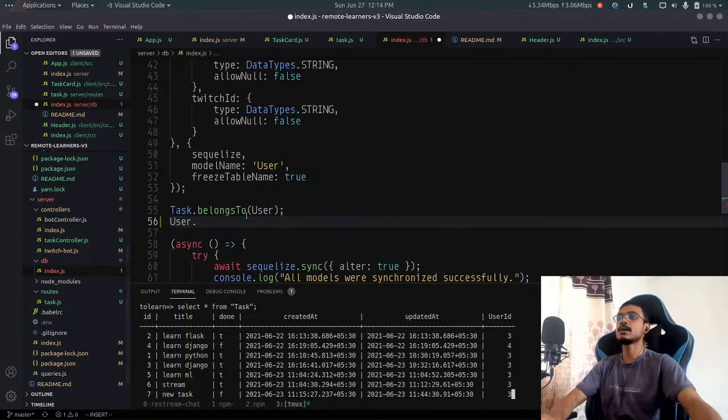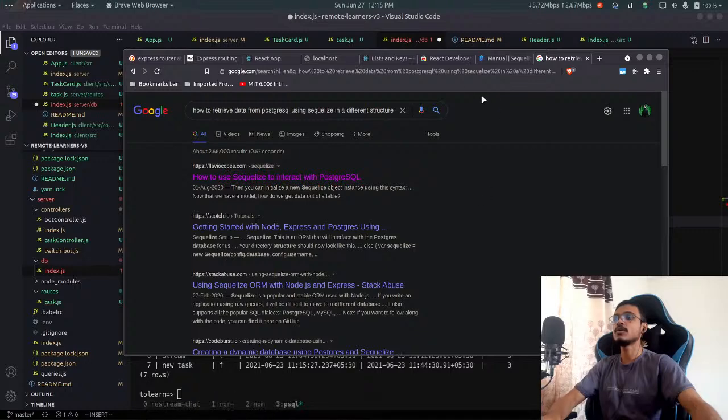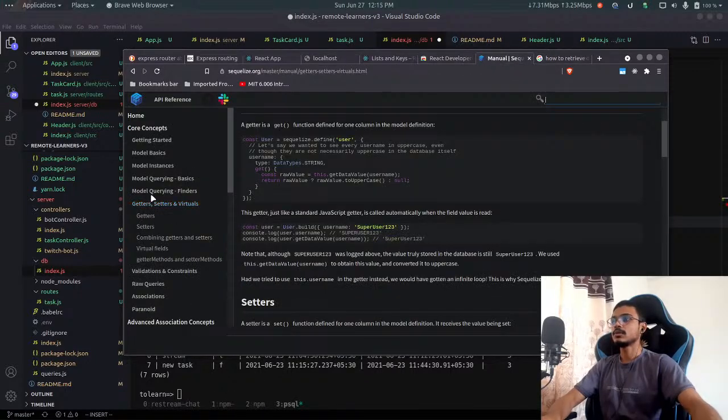Because we say that task belongs to user, that's why it is storing user ID. Now what we want is a user should also store the task IDs in an array, so it should have a one-to-many relationship.